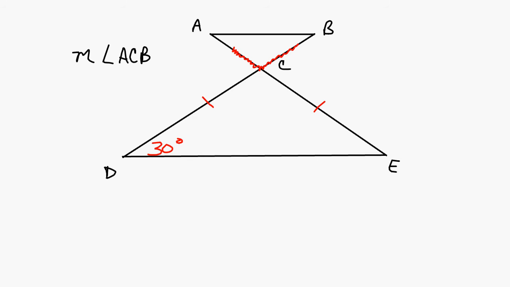Okay, this triangle on the bottom, it's an isosceles triangle, isn't it? If angle D is 30, what's angle E? 30. What do the three angles in that triangle have to add up to? 180. So what's 180 minus 60? 120. So you've got 120 left up here at the top, don't you? So what's the measure of angle ACB? 120. Why? Because they're vertical angles. Very good. They're opposite of each other. Vertical angles are congruent.